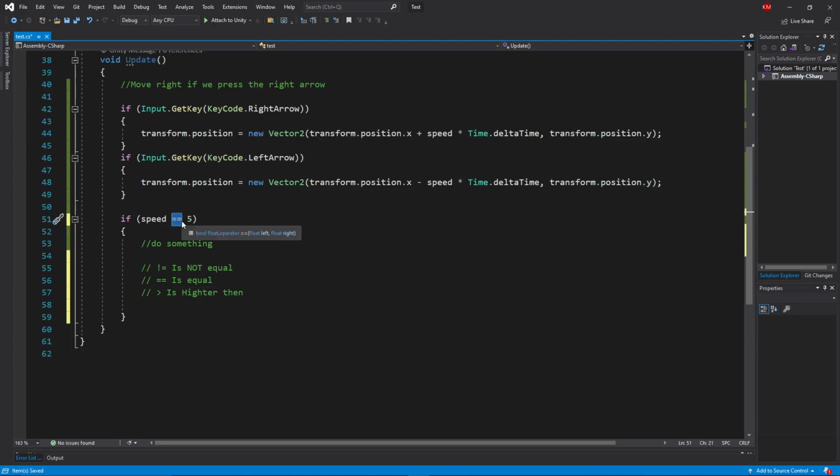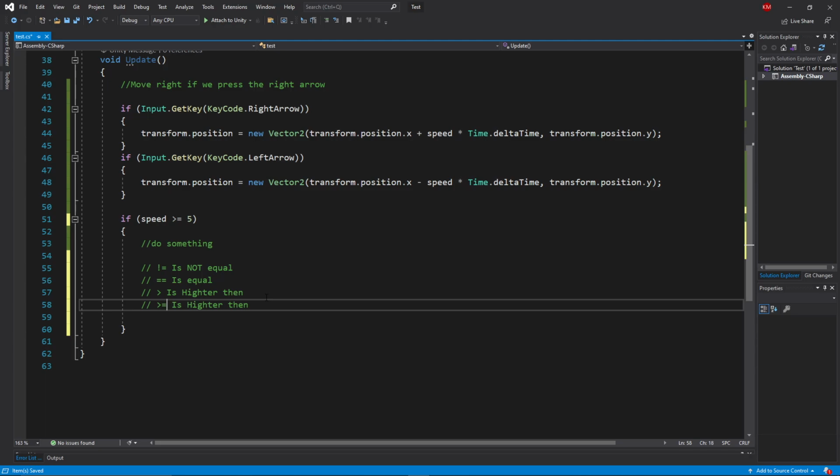So if we use that, it will be if speed is higher than 5. And then we have if speed is higher or the same as 5. So this is higher than or the same.